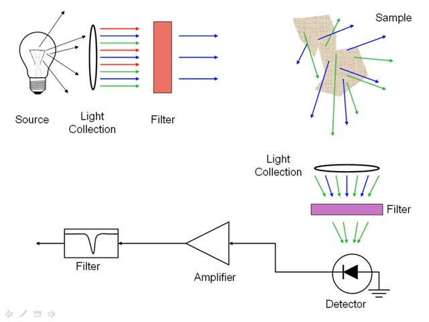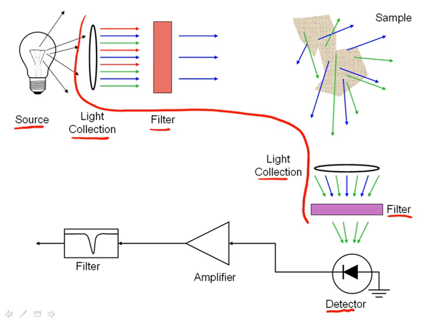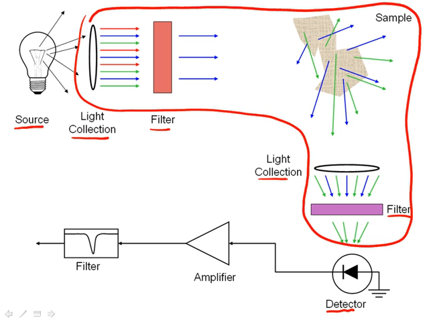Let's take another look at the optical system we're going to be building in a little bit more detail, where here we have our light source, we have some kind of light collection optics we haven't drawn yet, the filter, a sample of some type. In this case our sample is going to emit light, light collection system, another filter, then some kind of optical detector. And what we're really interested in doing is thinking about part of this system, basically all of this, as a single black box, as a single system.